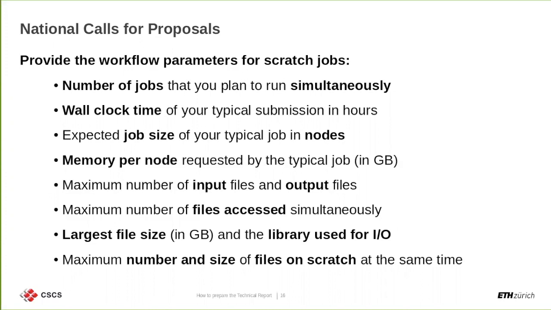And the memory per node that you will be requesting. If you don't know that, of course, it will be at most the memory available on Pitt's Diant, which is 64 GB per node on the GPU nodes. Then the maximum number of input and output files, and the maximum number of files that you access simultaneously. This is also important. And last but not least, the largest file sizes and the library used for I/O, and the maximum size and number of files that you will put on the Scratch file system at the same time. This will also give us an idea of the impact of your simulations during the production runs.